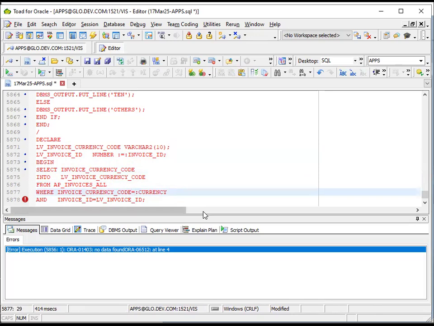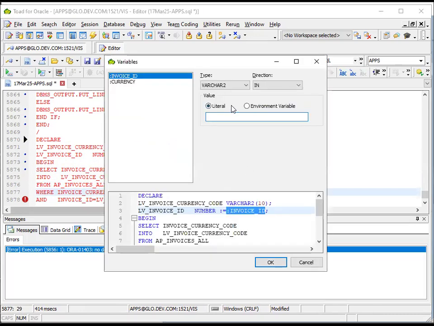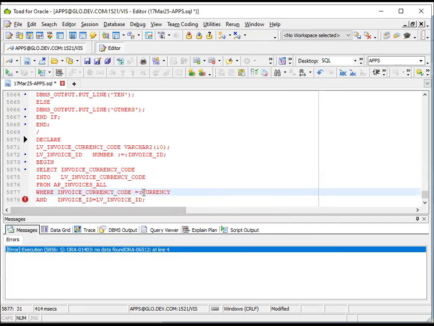Here the where clause we are verifying here. Colon missing. Where it is actually, the variable we defined here.